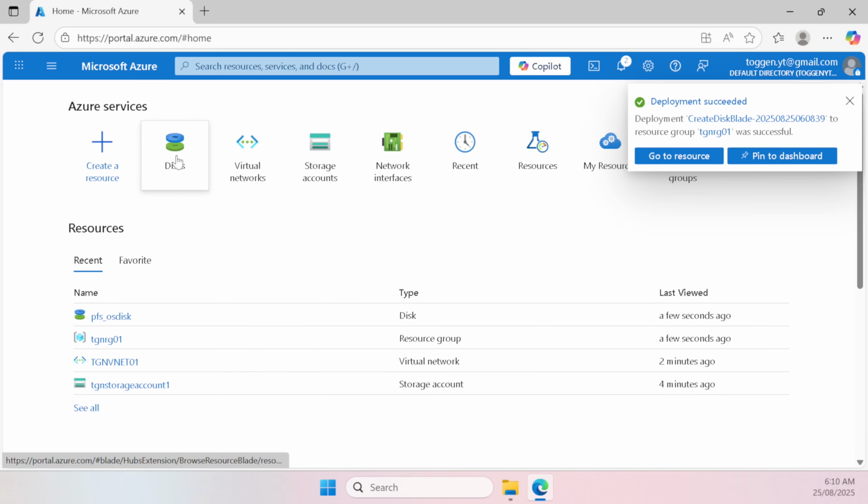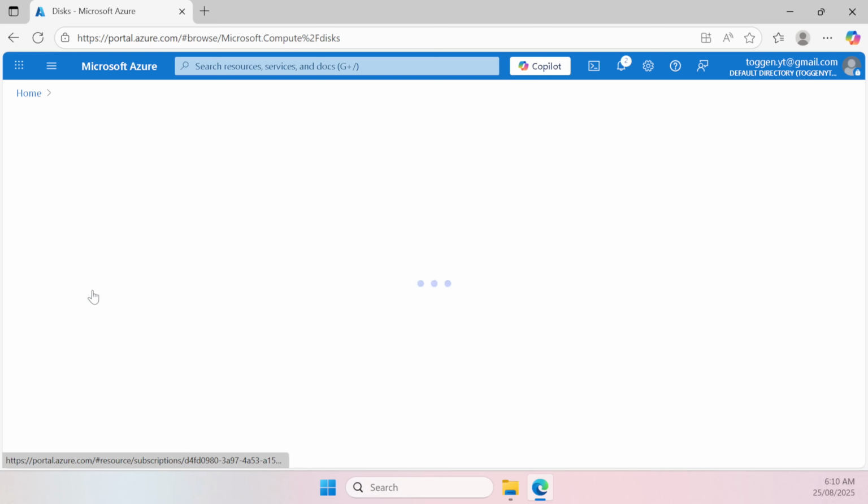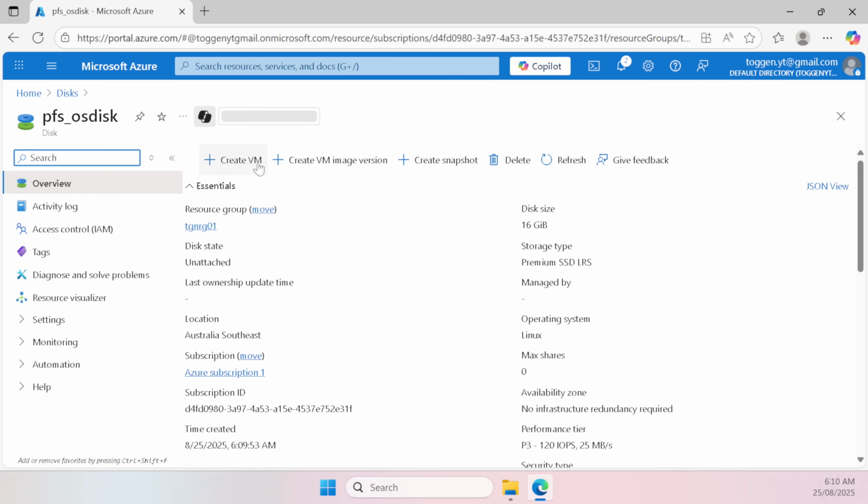So we can do that by going to the disks area here and just clicking on the disk, and we know that we've done it correctly because it says create VM. So a disk that's not set up to boot with the correct operating system will hide this. You won't see this create VM.